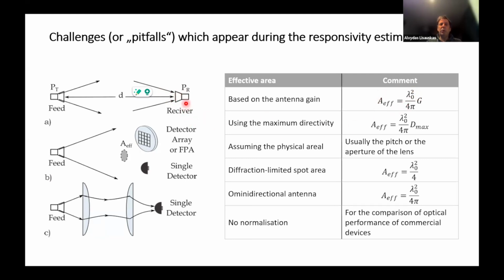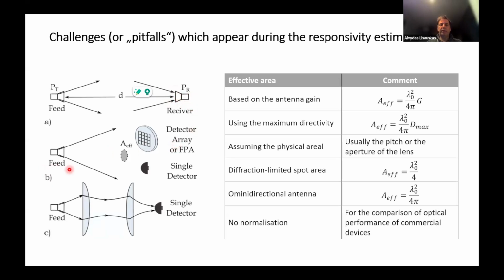By this, you know how much power really comes to the point, based on the best knowledge coming out of antenna research. You can also define it by maximum directivity. Maximum directivity is also related to antenna gain, so it also depends on the very same equation here. But in this case we have more power, because we say the power is here. We don't include the loss which we have here due to the antenna element in addition.